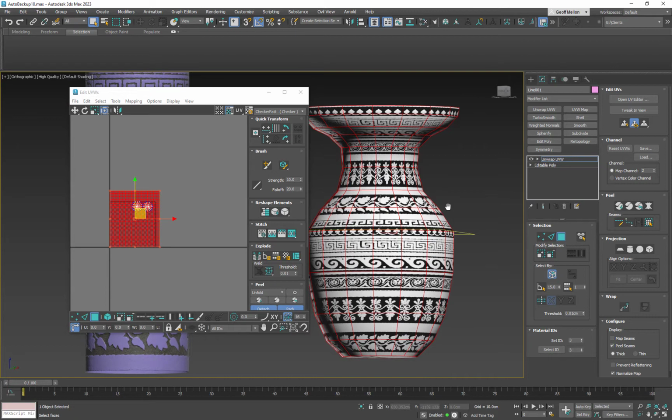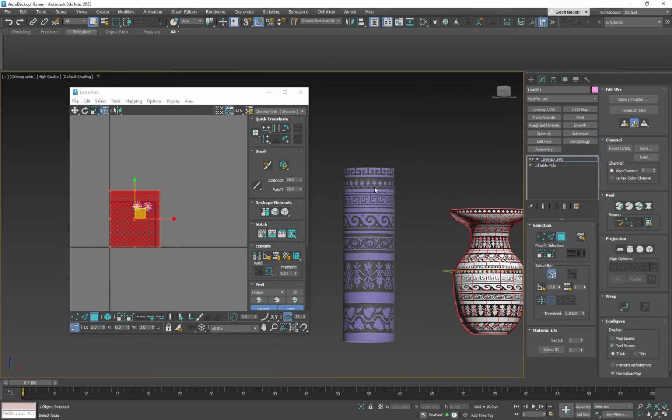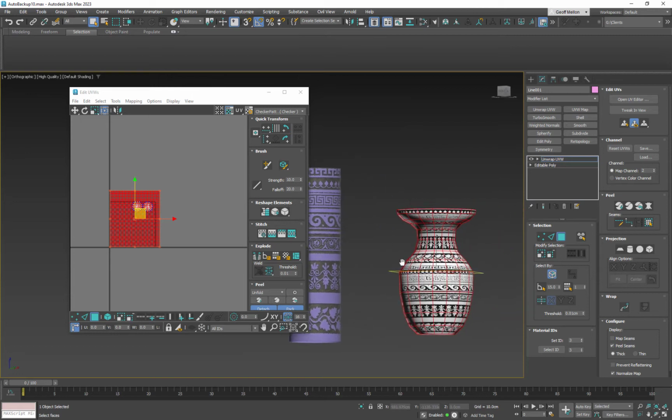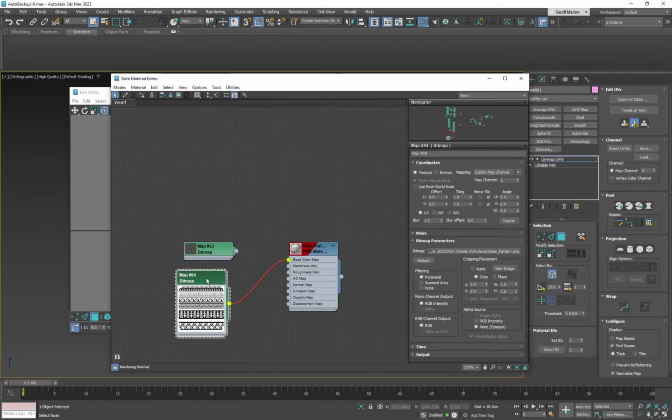So that's a problem, right? Well, and the other problem with this one too is this scaled our texture really badly. So that's a problem. We don't want that. How do we get it so we can see what we're looking at here? Well, we need to go back to our material editor, and we need to go to our map that it's using now and tell it up here to be in 2, like that.